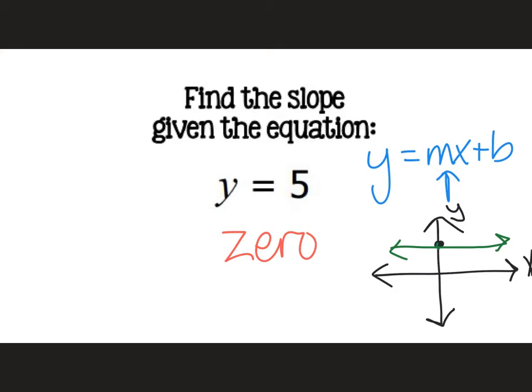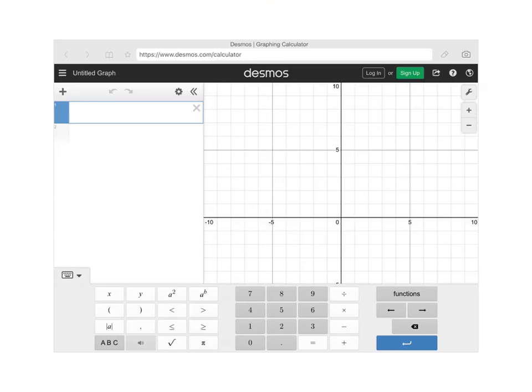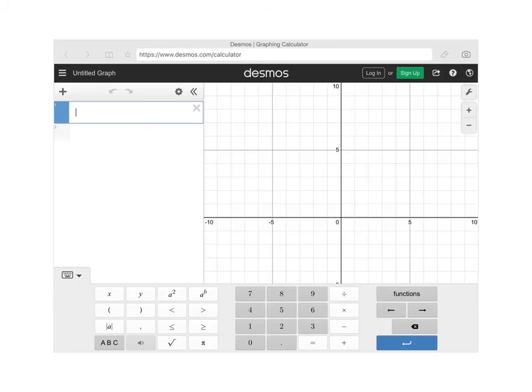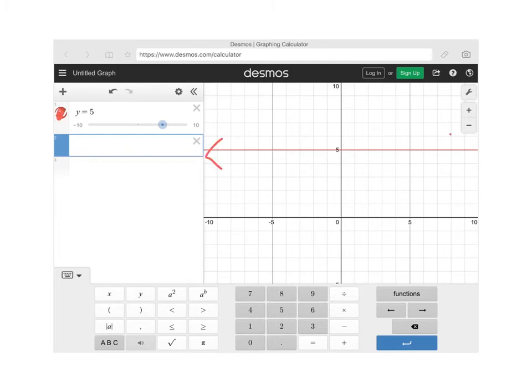All right. So I'm going to go to Desmos. It has to load. And of course, you can do the same thing. When you go to Desmos, you can graph. What was it, 5, right? And if you notice, it tells you the color on the left-hand side of the line. So if you have more than one line, it tells you it's red. And so the line is actually located here. Which is a horizontal line. And if you remember, horizontal line, I just showed you with Mr. Slope Guy, means what?